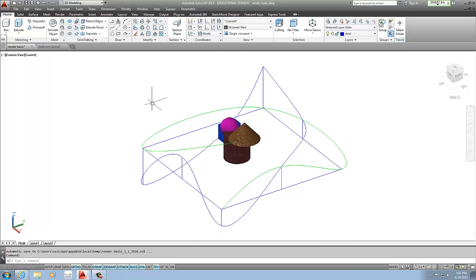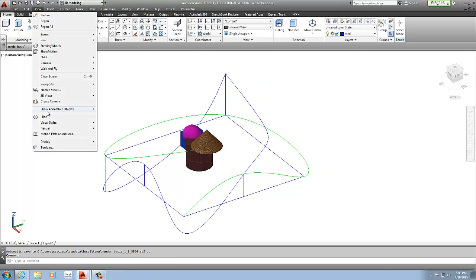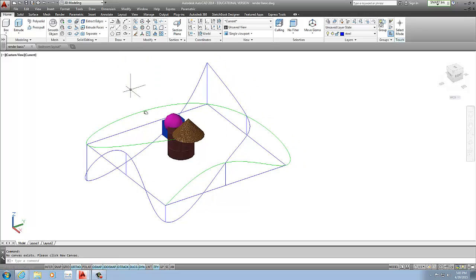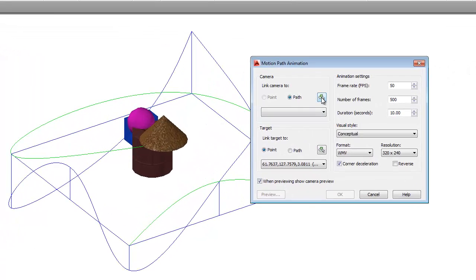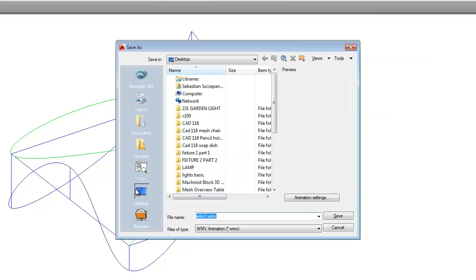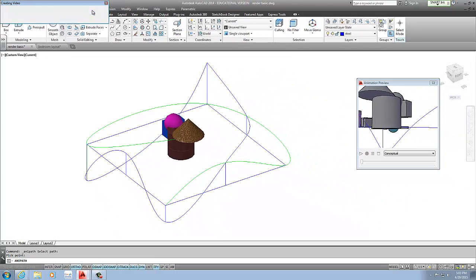Okay, so in addition to that, what you can do is modify the camera itself by going into your View tab here. You go into Display and you say Display Cameras. So cameras, you click on it and that should be active. So when you're working with and creating a camera, if I go into my views and I actually do the motion path animation and I accept, so I'm going to select the path, green, okay, point, yes, okay, and I click OK, accept it, I create the video. So it's loading up.